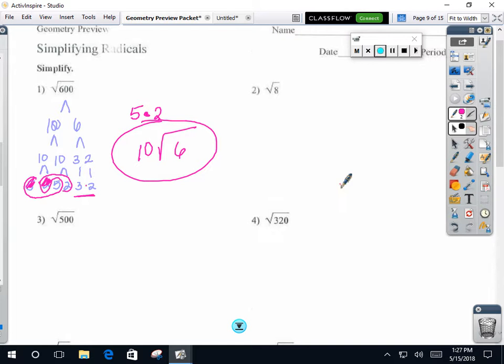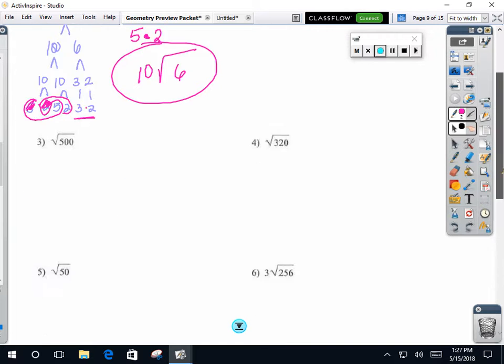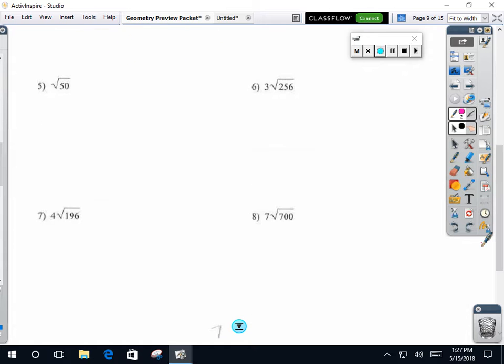Okay, now let's skip down to a problem like number 6. What's different about it? Okay, but at first, you just ignore it. That's a kid that's already been kicked out, so just ignore them. Factor tree this. What are numbers that multiply to 256? Okay, let's try that. 256 divided by 16 is 16 times 16. And then wouldn't that become a 4 times a 4? And then that would become a 4 times a 4? And then wouldn't each of those 4s become sets of 2s?